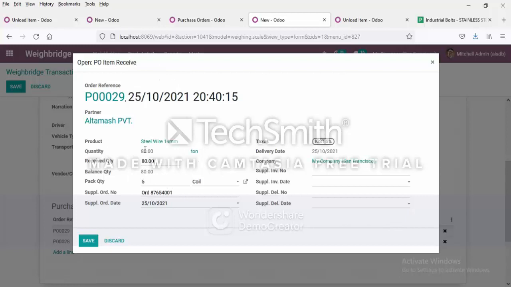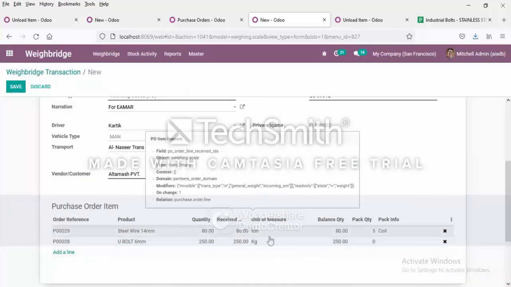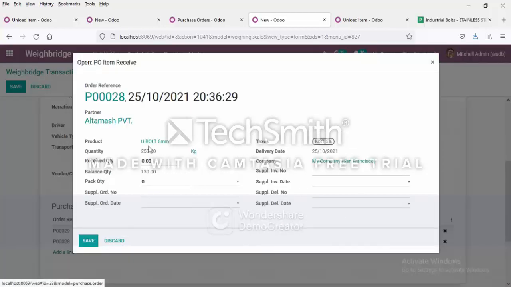This is the quantity which has been ordered. The receiving quantity by default will be populated, and this is the coil bundle. Suppose I want to receive 5 coils. This is the order number, and this is the U-bolt 6 mm order.